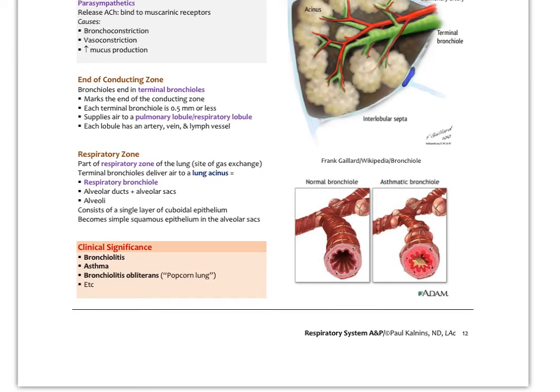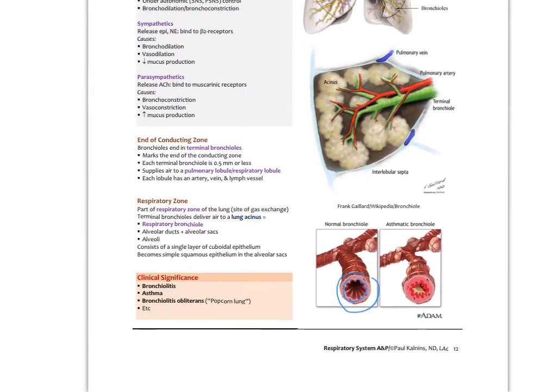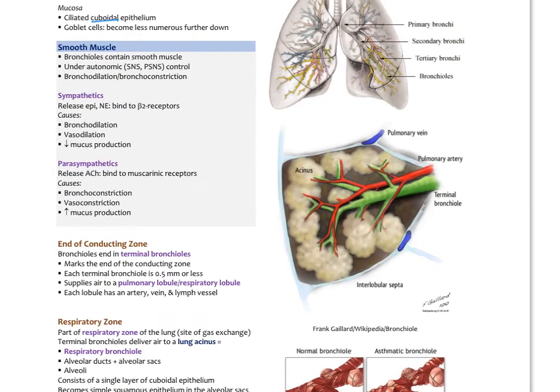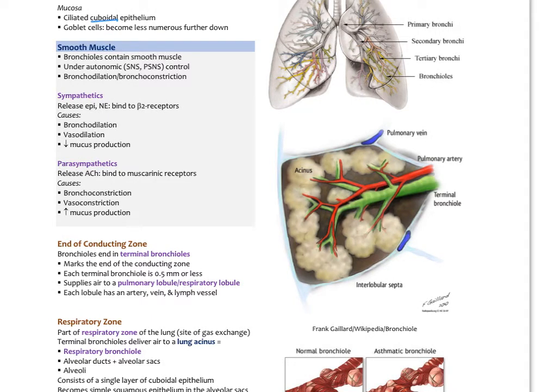So if you look down at this picture here, here's a normal bronchiole, and you see the thick wall here, that's muscle. And again, this is not skeletal muscle, but smooth muscle. And smooth muscle is under the regulation of your autonomic nervous system, and it's also susceptible to hormone stimulation of different sorts. And the important branches of the nervous system here are the sympathetic nervous system. And this is going to release, when activated, the neurotransmitter norepinephrine. Your adrenal medulla, which sits on top of your kidneys, secretes epinephrine into the blood.